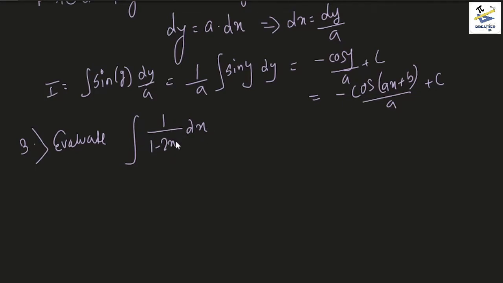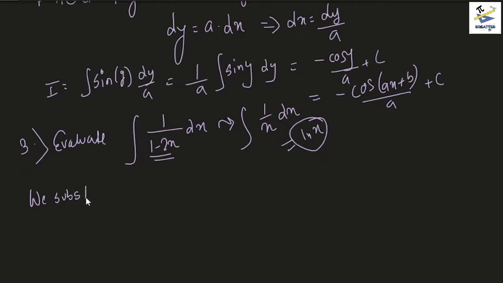Firstly, the simplest way we can evaluate an integral, or to find out what to substitute, is to find the closest integral which it resembles. As far as I can tell, this resembles 1 by x, whose integral we know as ln of x. So if we can somehow transform it into the form 1 by some variable and d of that variable, we can do that. An obvious way to do this is to substitute 1 minus 2x, and since it is linear, we substitute y equals 1 minus 2x.